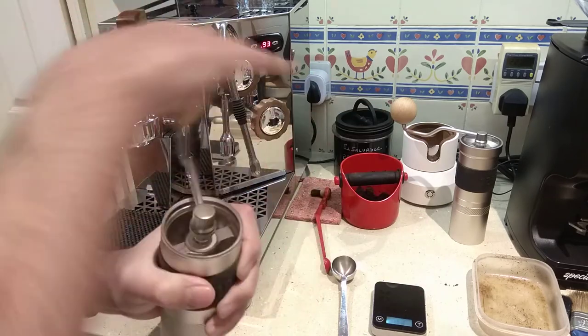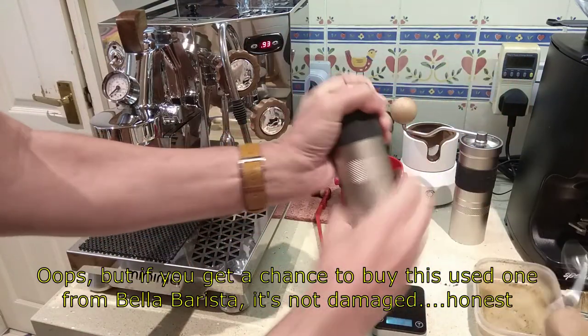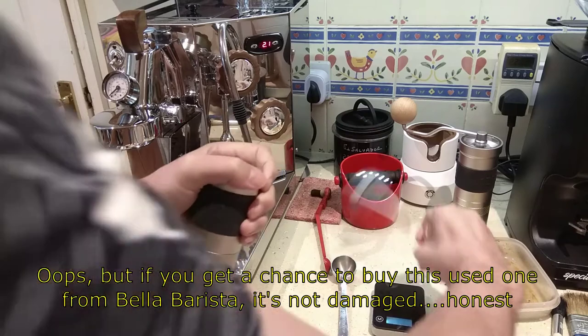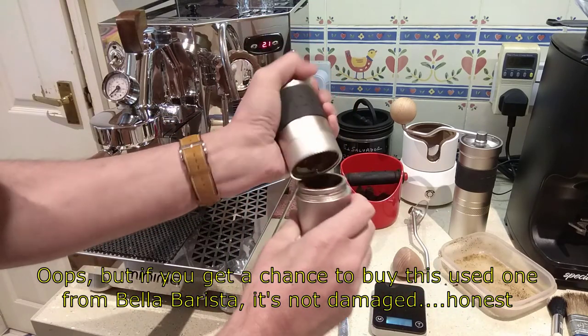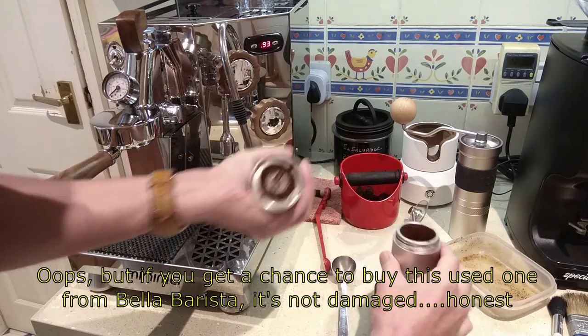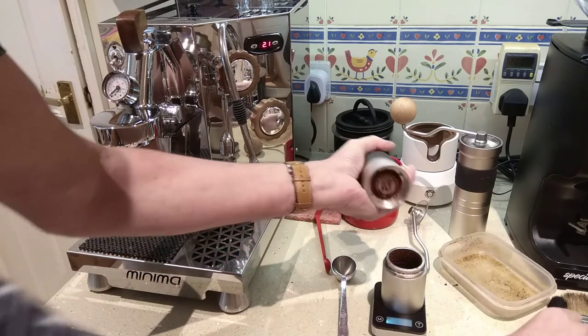And what I'm going to do is just weigh what's in the grind container. And we'll just tap it to try and loosen the coffee. I should have removed that. Just give it a tap, remove it. What I'm trying to do is get most of the stuff off the burrs. It's a little bit under.